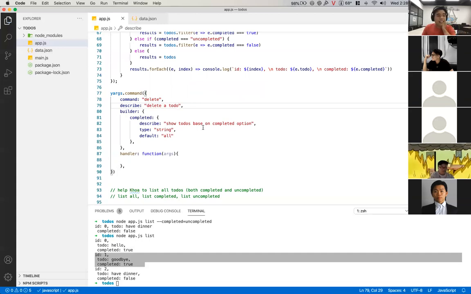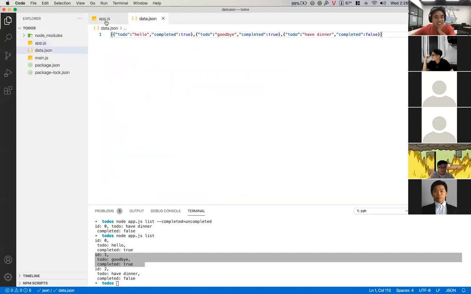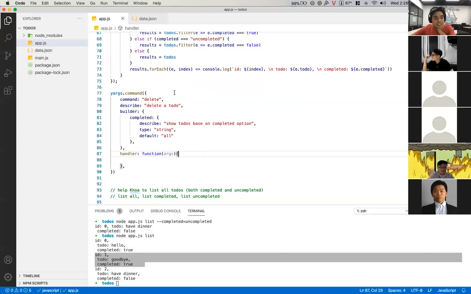Unlink is to delete a whole file. It will delete the whole file here. So we don't want to delete all of them, all right? We only want to delete a single element inside the array.